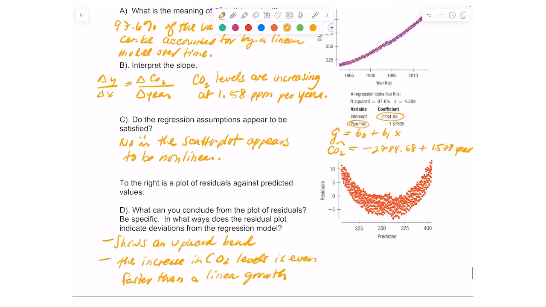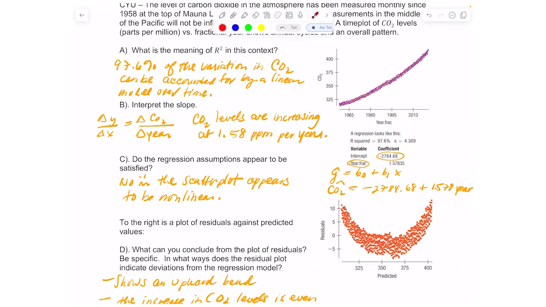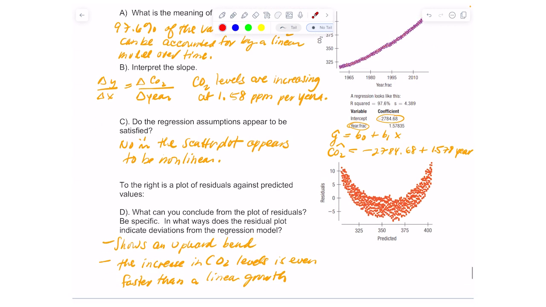Okay, and I can see that it increases much sharper than it does if we were to assume a linear growth here, right? Linear would be more like this. This is increasing at a much faster rate, as we can see in the residuals. And we would need a different model to make any predictions, but that's another course.